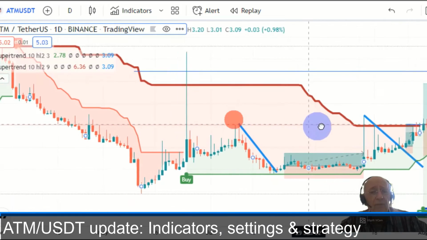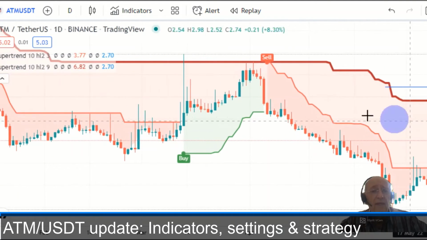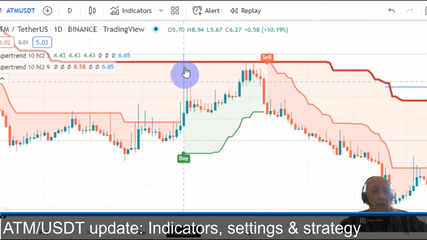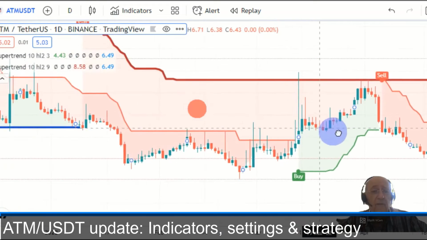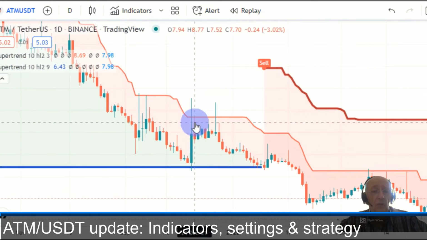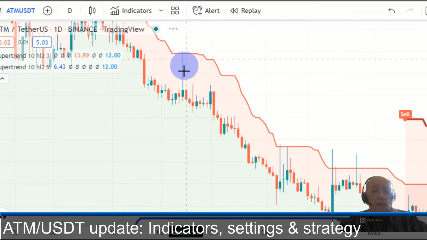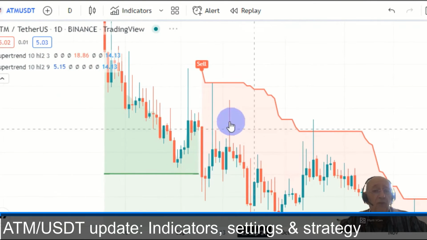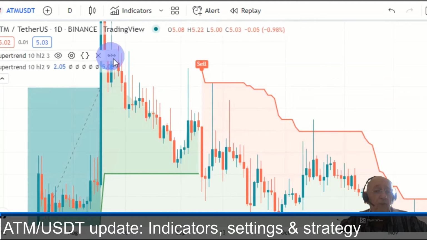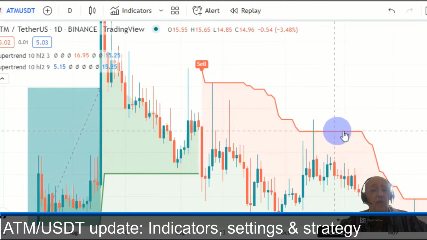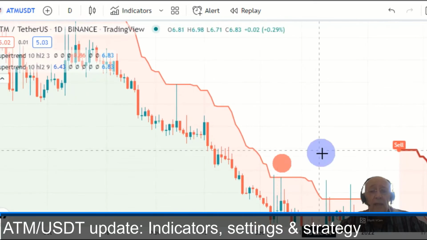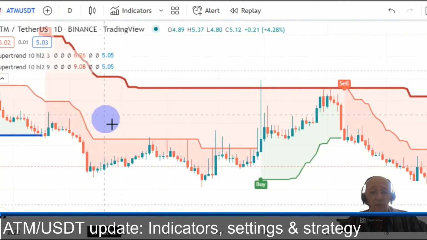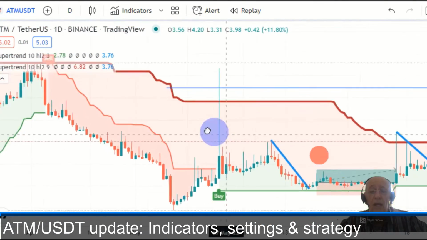Like I've explained before, if we look at ATM, you see all these spikes over here. There's another spike again. You can go back in history and look at all these big spikes that are happening over here. All these spikes are what's taking you out of your trade, and it's giving you some nice profits, right? So that is why I am trading ATM.